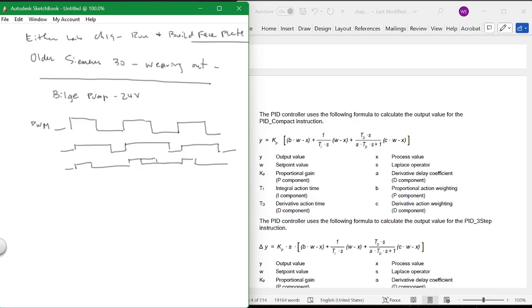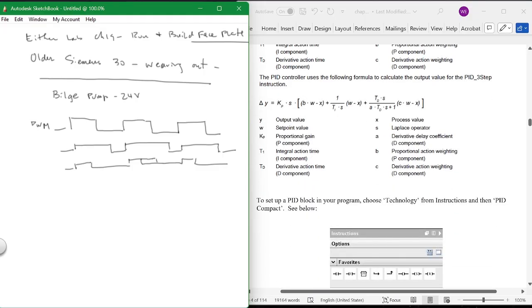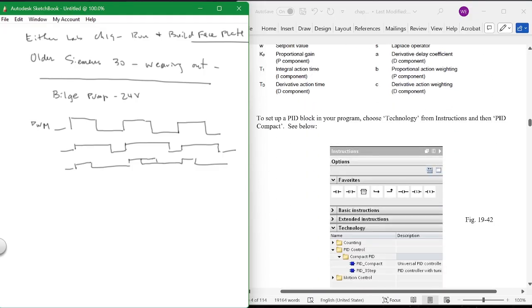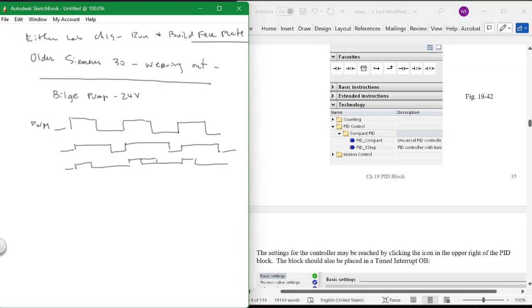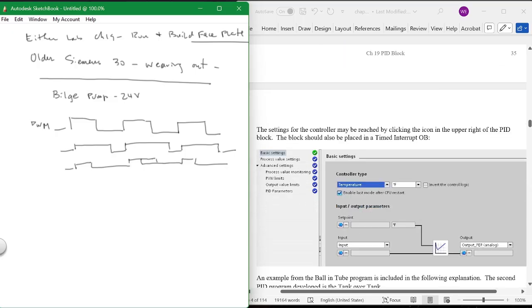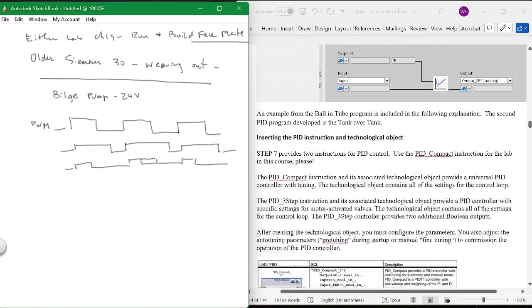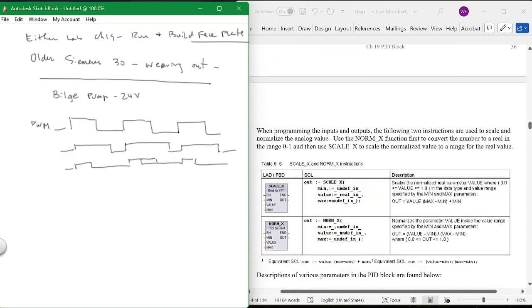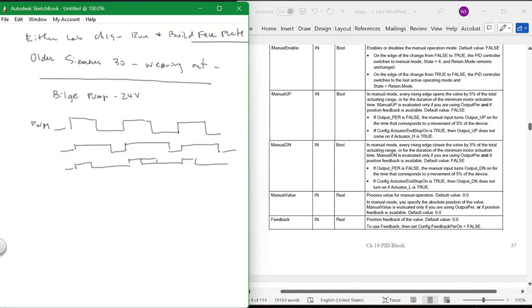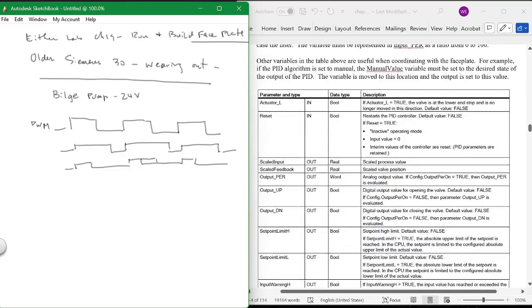Which brings up another point. If you take your P, your I, and your D parameters from one PLC and move it to another competing brand of PLCs or PID algorithms, is it going to work? And the answer is probably not. Not well. It will work eventually, but not well. Okay, so what are some of the things you need to know about these in order to make them work?